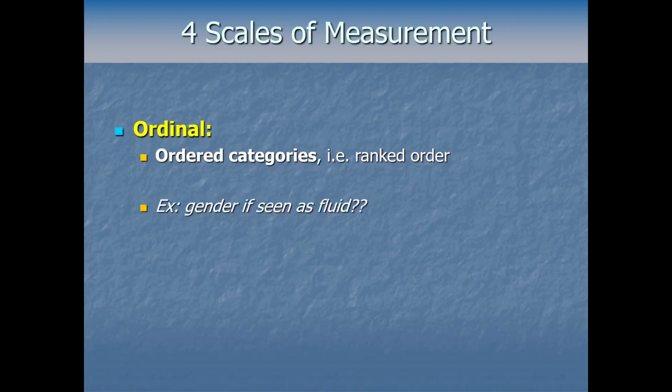So like I said earlier, one way of recording gender would be on the nominal scale, putting everyone in a category like male, female, or non-binary. But what if you think gender is more fluid and you want to measure it that way? It's kind of more of a spectrum. If you think a person can be more female or less female, that you could rank people from most female to least female, if that's what you did in your study, if you've measured it in that way, then you've measured it on the ordinal scale.